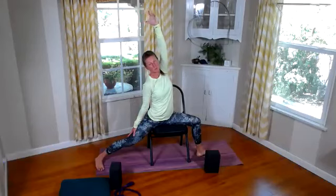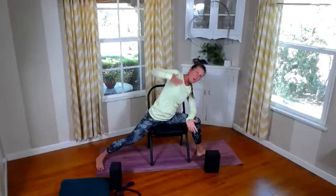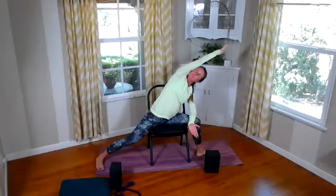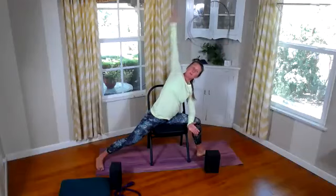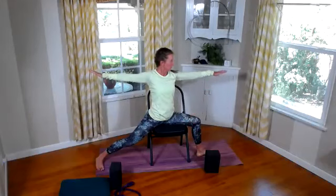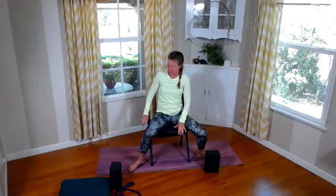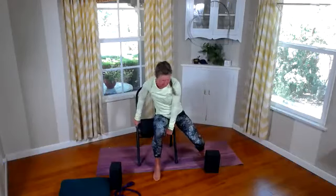From this reverse warrior, let's take our right arm to our right thigh and take ourselves over to a side angle pose. Breathe it here. Let's bring ourselves back up. Proud warrior, warrior two. And then release this. Very nice. Let's bring ourselves center and then take ourselves over to the other side.